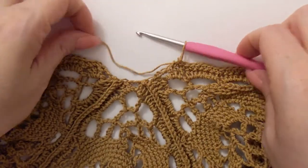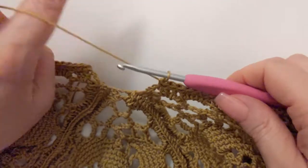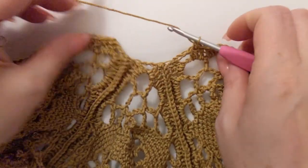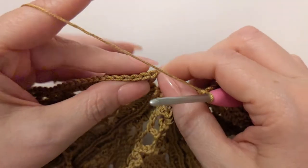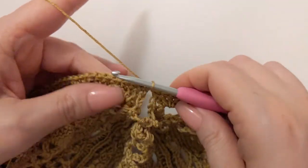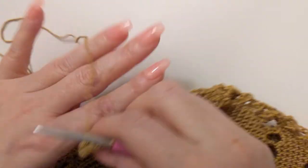Okay, I just finished up my last single crochet over my last double crochet in my last motif. I figured I'd finish this off with you. I'm going to now skip over this huge scoop here and slip stitch into our starting single crochet, just like this. And there you go. This is how it should look. Okay, now on to round two.